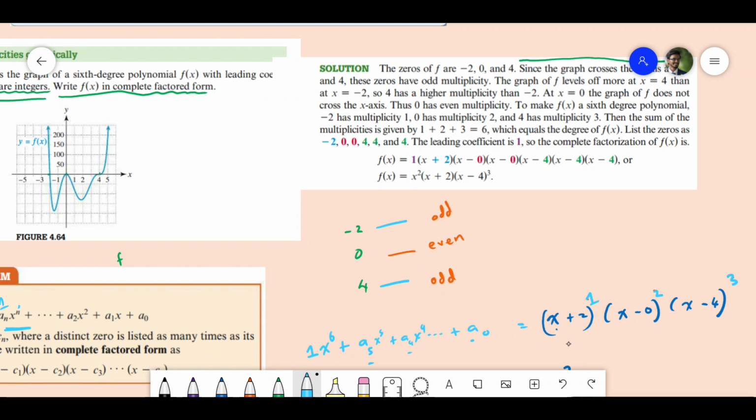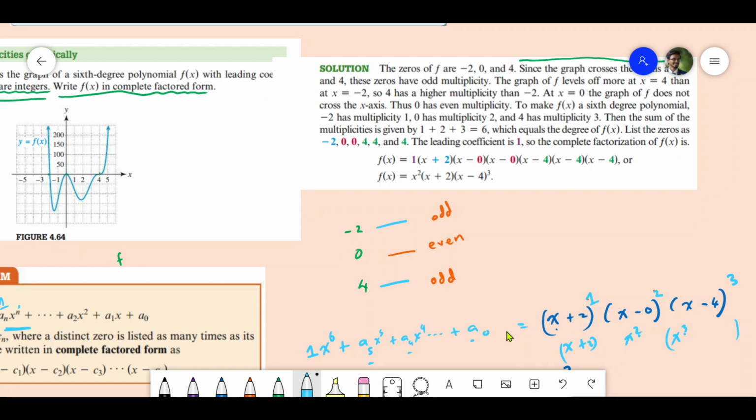So the smallest numbers that these can have is this with 2, this with 1, and this with 3. So this will give a 1st degree polynomial, this will be a 2nd degree polynomial, and here you will have an x cubed when you expand this term. So here you have 3 plus 2 plus 1, which is 6. So this itself will give you 6 as the answer, which should be a must.